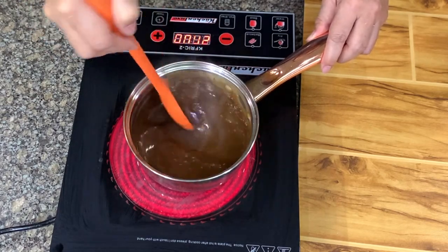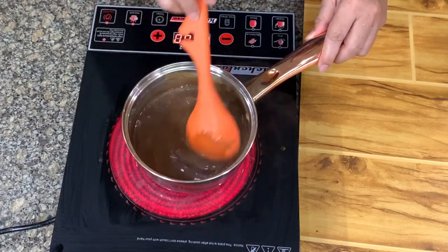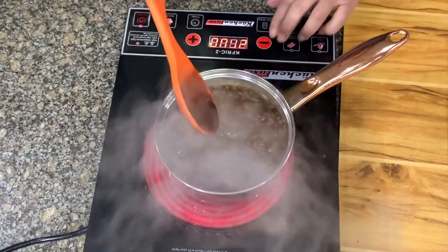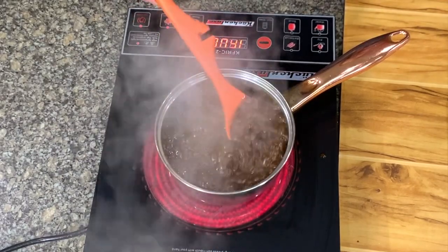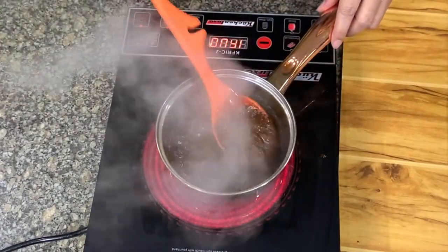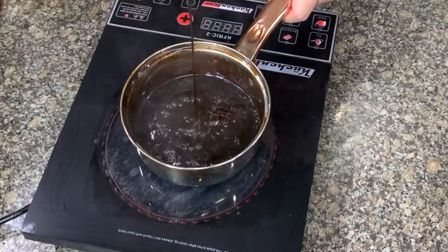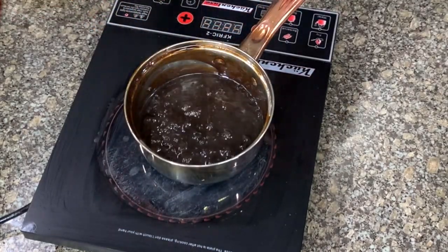You can make latik in advance and just put it in the refrigerator. And then just reheat it when you need it. Here it's boiling now. So we lower the heat and you continue to boil until it's syrupy. As I said, it will take 10, 12 minutes, until it becomes very thick. Here's our latik now. It's nice and thick. Don't wait until it's very thick because as it cools down, it will continue to thicken.